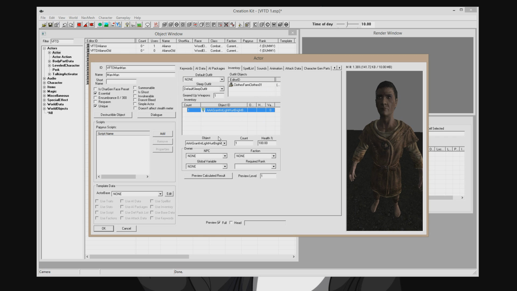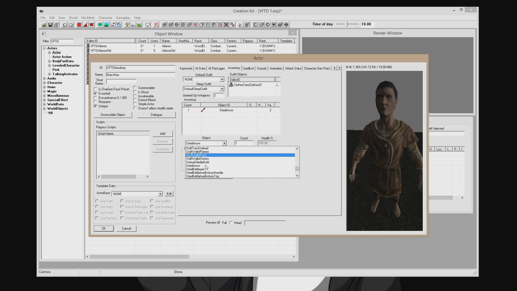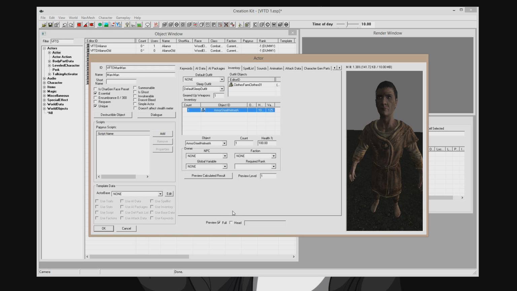Like, let's say I wanted to get a steel helmet, STE, steel arrow, dagger. This is the wrong way to go about doing it, by the way, because armor is sorted under armor, steel. Okay, so now that we're under armor steel, let's give him a helmet. Oh, he's actually wearing it. But often when you place items in the inventory, they will not actually use it. Let's switch that to none and none.